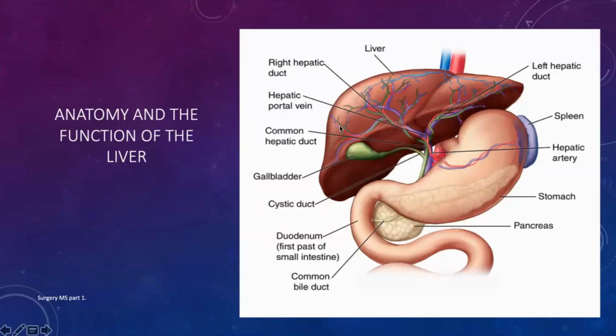It is a fascinating organ if you compare it with other structures. Anatomically, it is in relation to the stomach, and the pancreas is quite adjacent to that, and you can see the spleen is also in relation, and you can see the major vessels going behind the liver, and it is wrapped by the caudate lobe behind. Basically, it has a dual blood supply, which is the portal vein and the hepatic artery. The portal vein supplies the majority, about 75% of the blood supply, and the rest is by the hepatic artery.